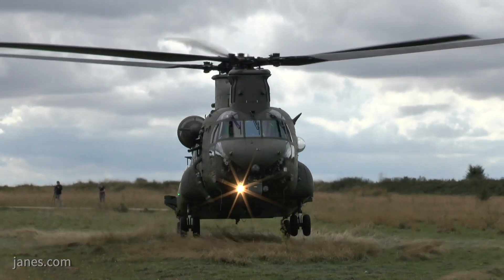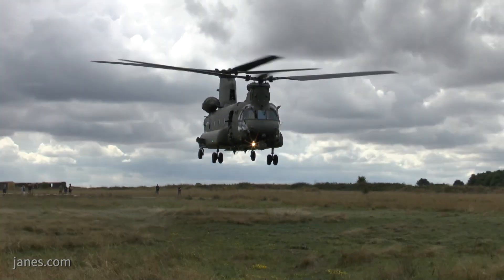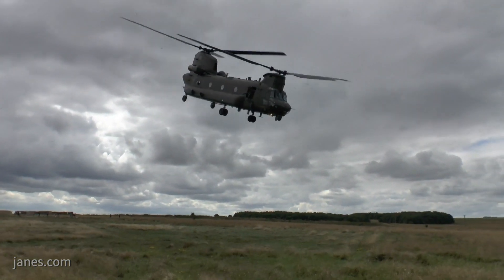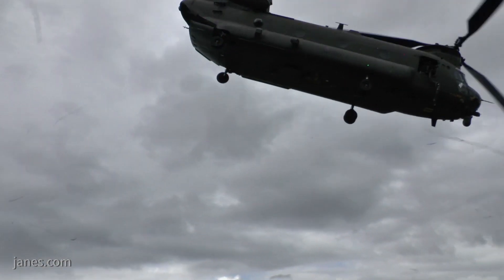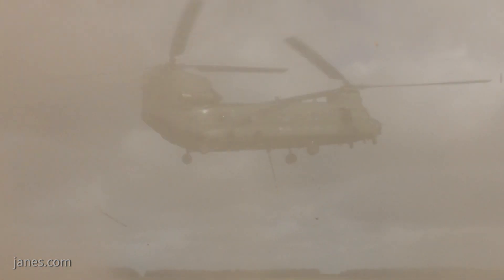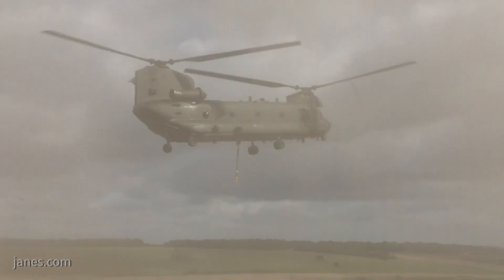As everybody knows, the T-55 has a long and storied history supporting the CH-47 Chinook. It was the original engine that came on the aircraft back in the 60s. Honeywell has always invested back into this engine and back into this aircraft to support the warfighter. So over the past 40 years, we've redesigned the engine, upgraded it, gave it greater capability, and improved its reliability and sustainability.